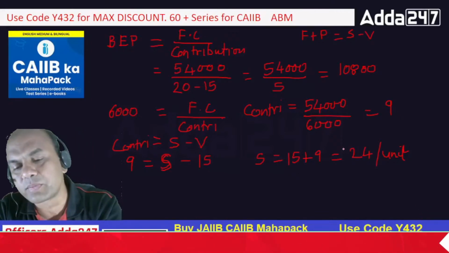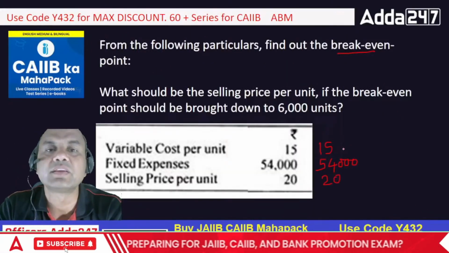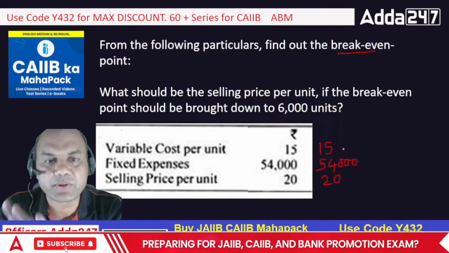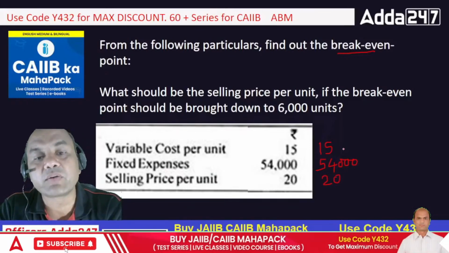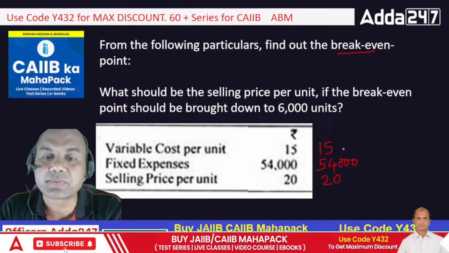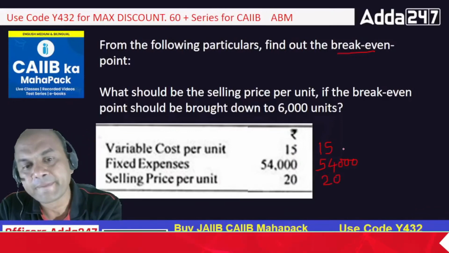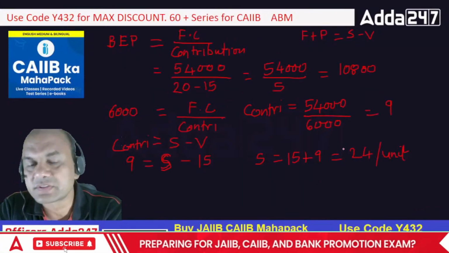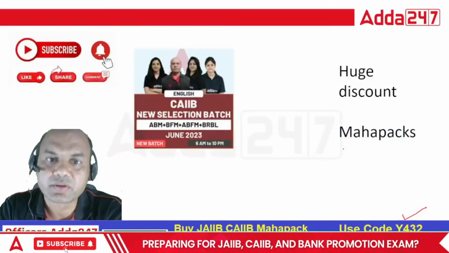Because there were two numericals over here, two parts over here. First one, we had to find the simple BEP, and second one, we had to find out the selling price per unit to get some another BEP. Okay. So everyone has got this. Shall we move on? Okay.